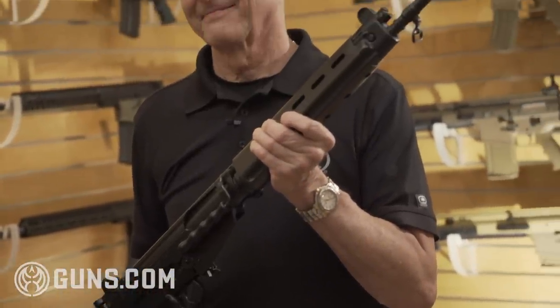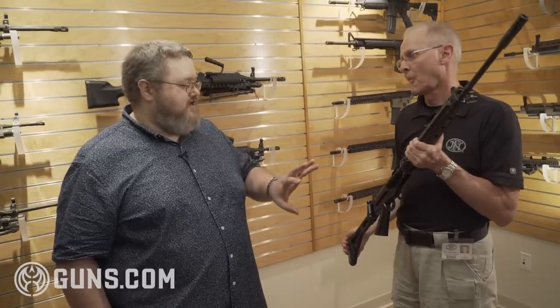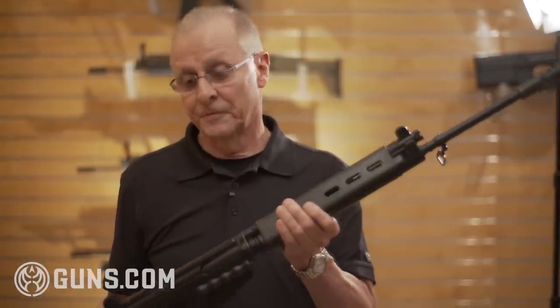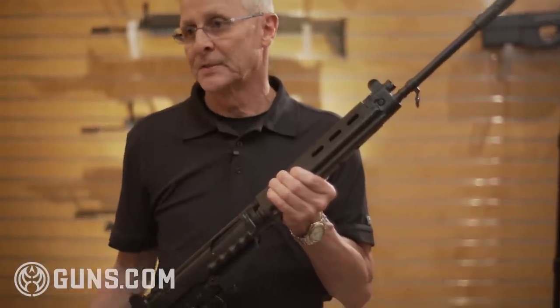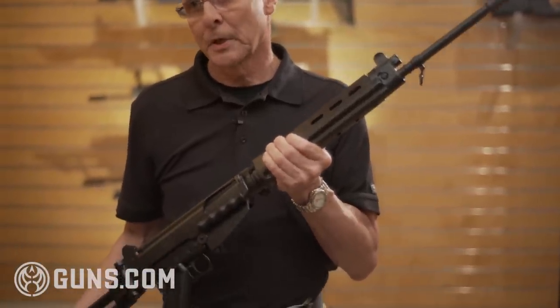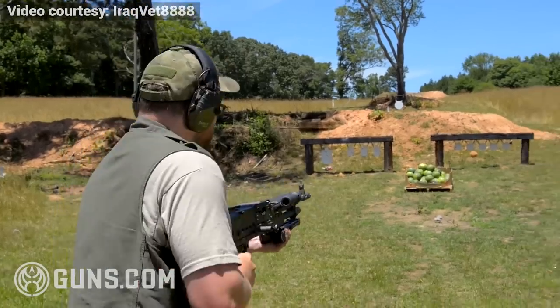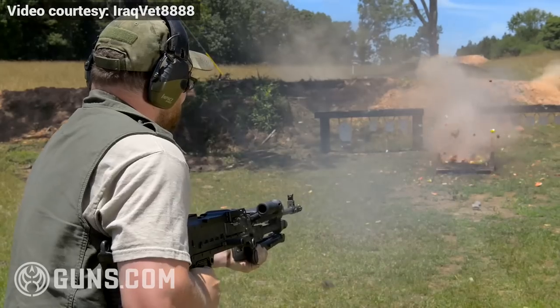FN sold over two million FALs, and it's little wonder it happens to be J.P.'s favorite FN model. What makes the FAL design so great for a military firearm? It is very durable — the design, due to the tilting bolt, is extremely reliable, and the gun is definitely built to exacting standards. The FAL was followed by the M240, which is the reason FN opened a factory in South Carolina.